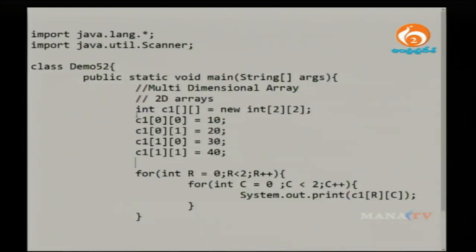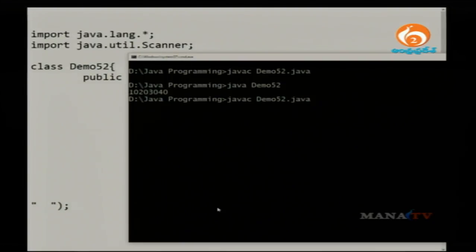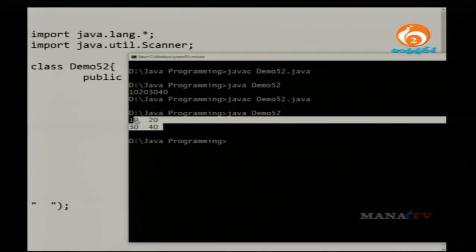So what is the problem? Is there any problem in this program? Yes, we do have. After printing every row, I want my control to move to the next line, so say println, just a println, don't write anything there, and automatically it will shift your elements to the next line. Compile this program, execute this. See that you got the output as expected.